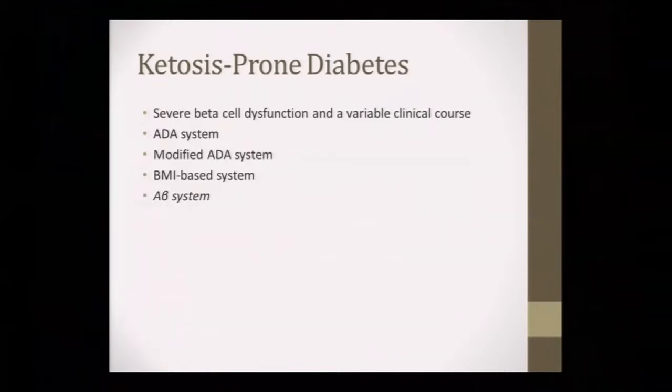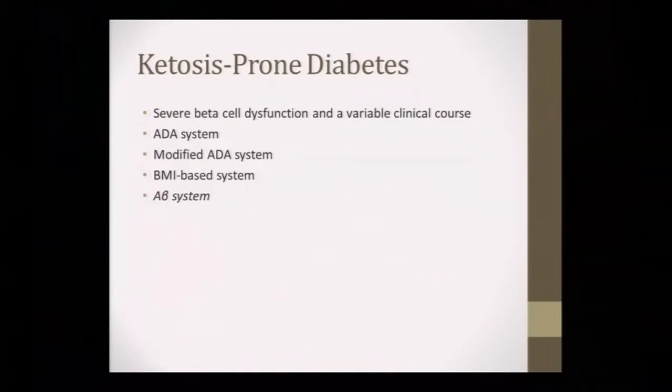So these are systems based just for ketosis-prone diabetes. It's not for just other ones, but it's mainly just to classify this. And the reason why they classified this is to figure out who's going to need insulin later on in life. They don't really know who's going to need it. It's just kind of only time will tell kind of thing. So the modified one is one I'll talk about in a little bit because there's a paper done for this. But pretty much it was in France, and they used this system, and they did it into 3 groups.